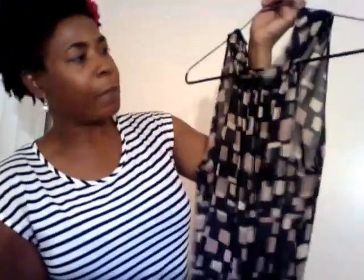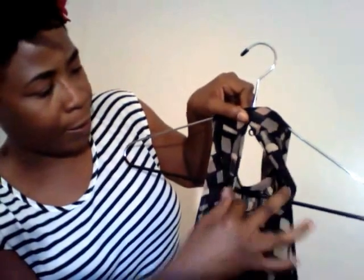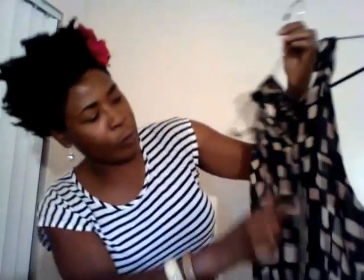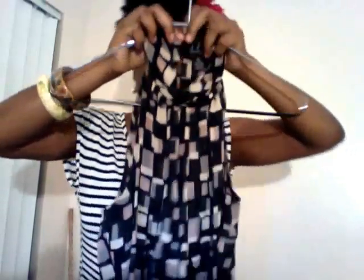My next item is this fabulous silk blouse. It's by INC International. I love the mock neck and the opening in the back. It also has a back closure that you can zip. The zipper is sewn in differently, so I can wear this open because you can barely see the zipper — it looks almost as if it's just closed in the middle. This was an awesome find. I love the back detail and the fact that this is a lightweight blouse.